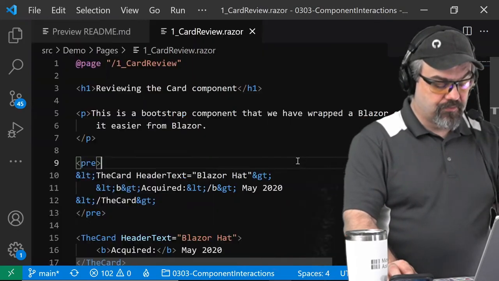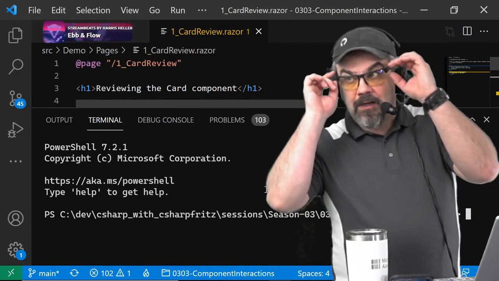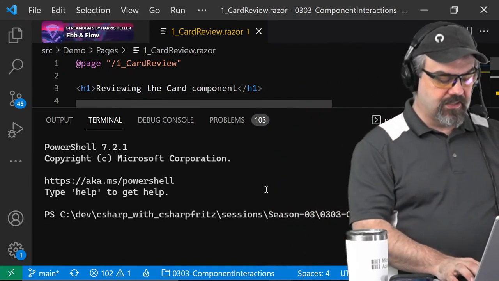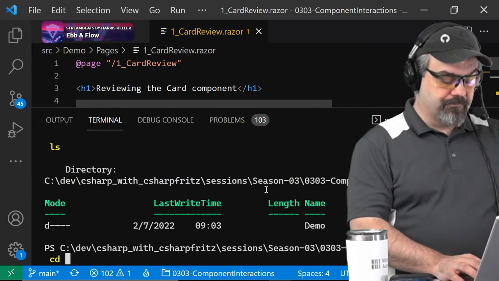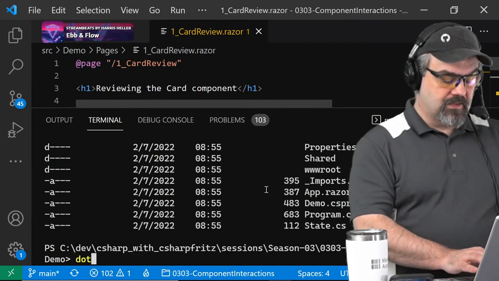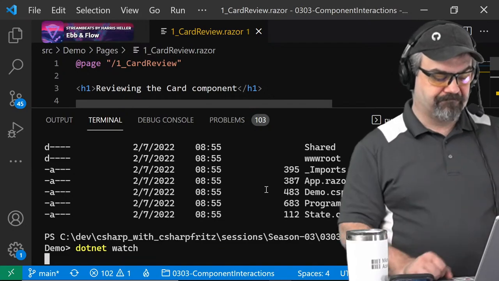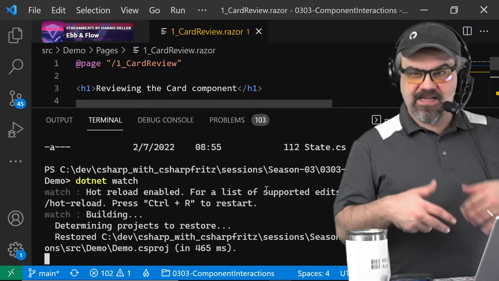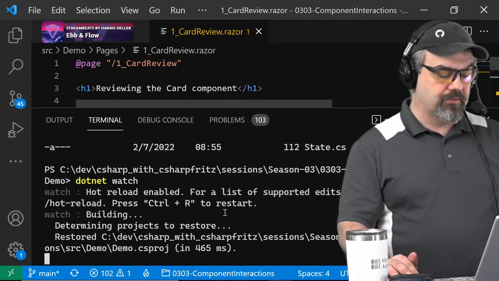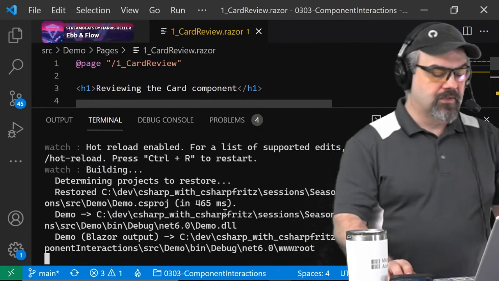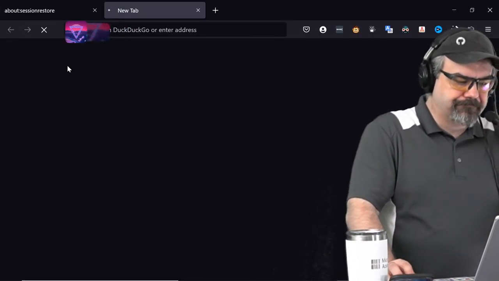And let me start with this sample code and run the application. So I'm going to use hot reload here so that it's constantly reloading and refreshing as we change the sample here. So this is in my demo, and I'm going to execute this with dotnet watch. All right. So as things change, it'll update my browser, and we'll see exactly the code painted in there as it changes. So here it is starting up.